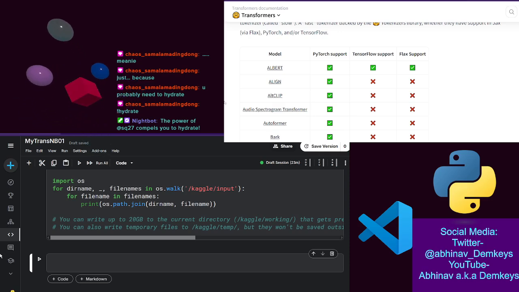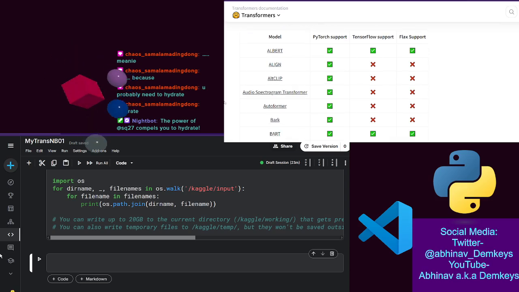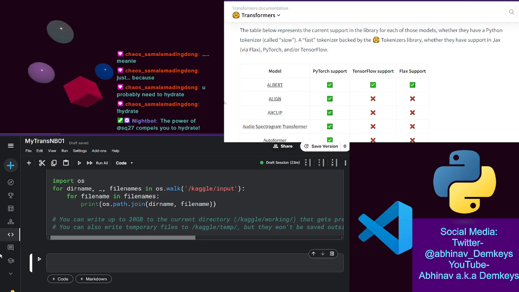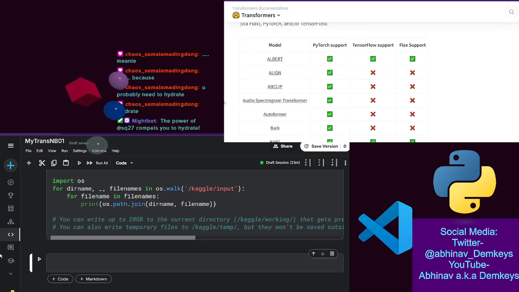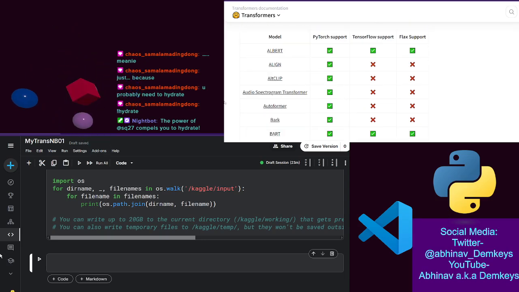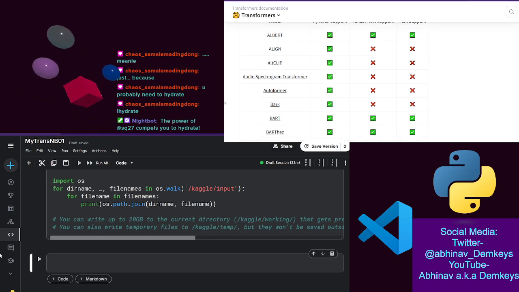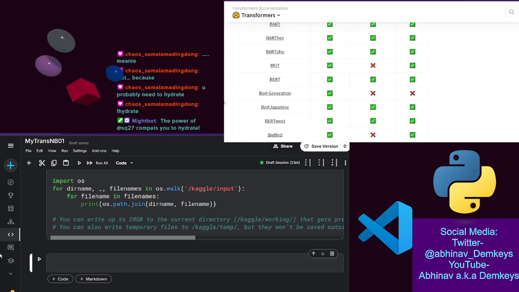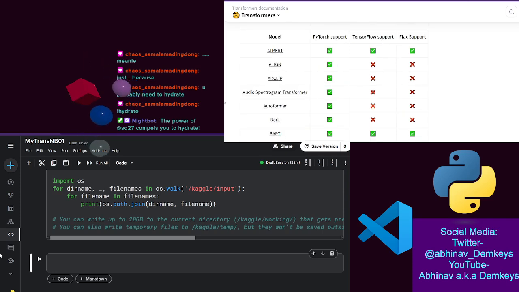But yeah, so we're going to take a look at this table so I can understand. The table below represents current support in the library for each of those models. So it represents support for each of these models. Each of these models has support for either PyTorch, TensorFlow, or Flax. Oh, could this mean interoperability between them?